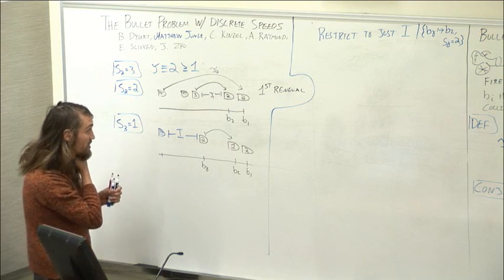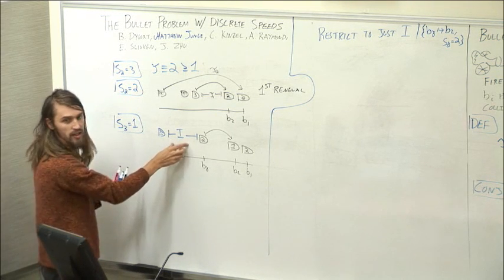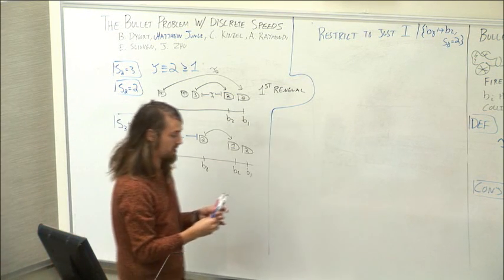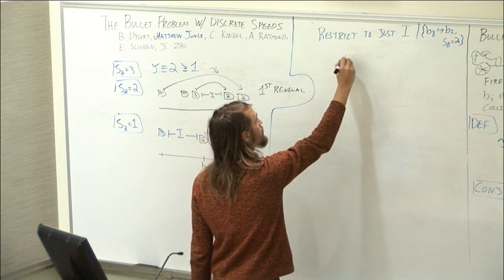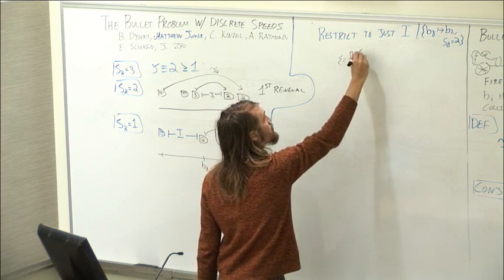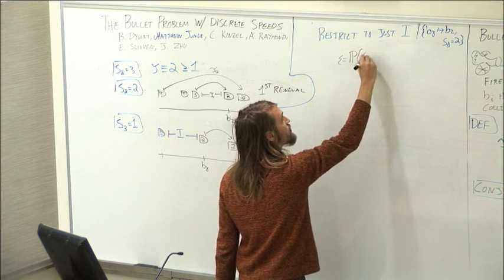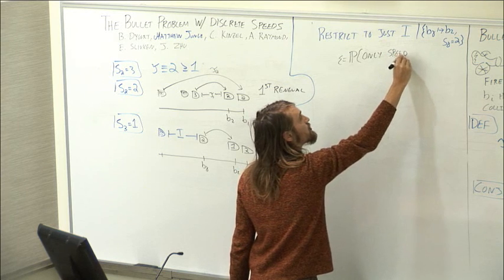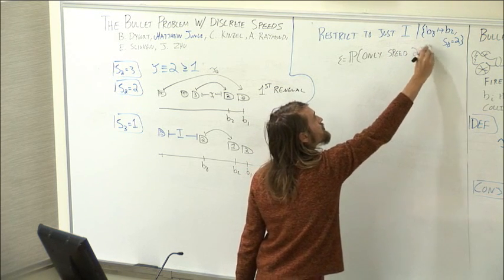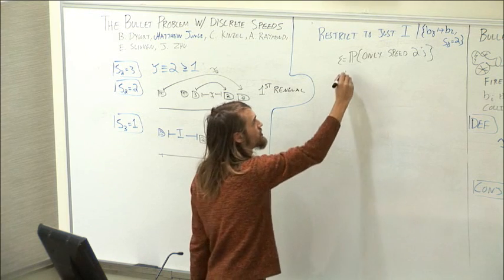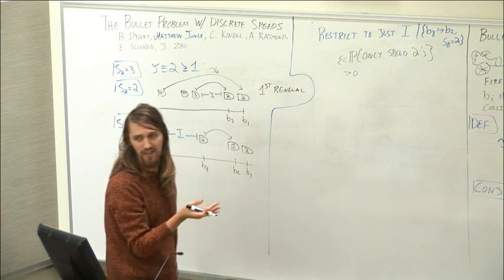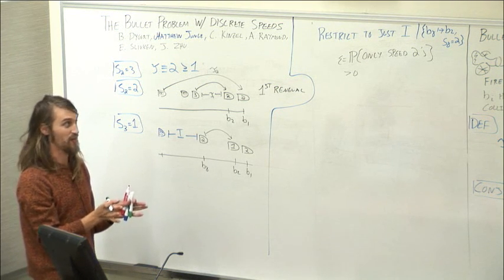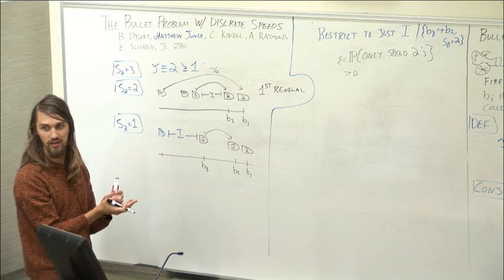So what that tells us then is that what's left in this gap is only going to be speed 2 and speed 1 bullets. So what I'm going to let epsilon be is the probability that we only have speed 2s after running this. And you can work this out and show that it's positive. Like condition on gamma equals 5 or something. You can actually just explicitly show that this is something that can happen. And maybe you can just see this is positive probability.